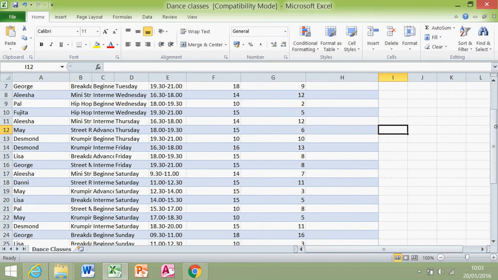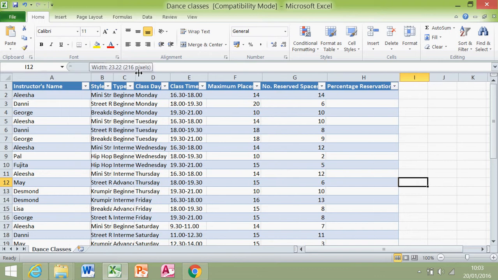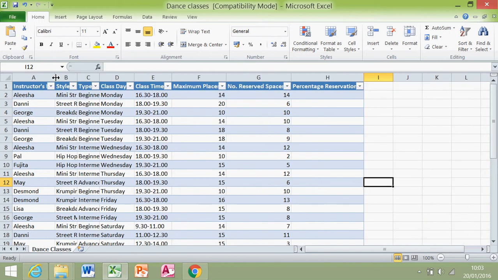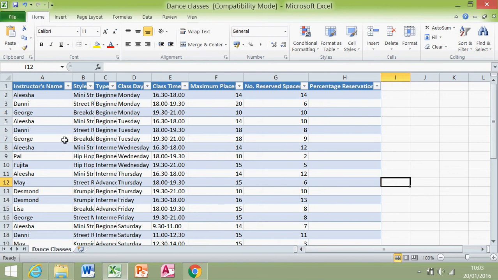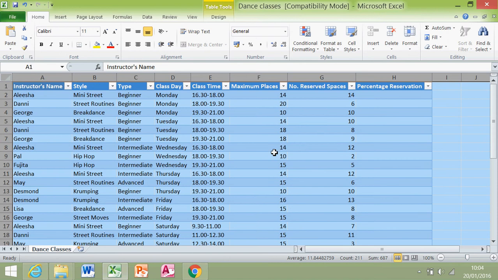Okay, you'll probably find other things that are rubbish about this table. Obviously, you can't read half of it, so that's not very good. If you want to make a column wider, you move the pointer to in between these letters. You see it changes to that line with the arrows pointing either way, and you can make the column as wide or as narrow as you want. A little trick, if you double click, it does an automatic column width, which is quite good, I think. Even better trick, this is the special place to click where you highlight the whole table. Double click as if you're automatically resizing column A, and it does them all. So that's a really nice quick way of doing the column widths.